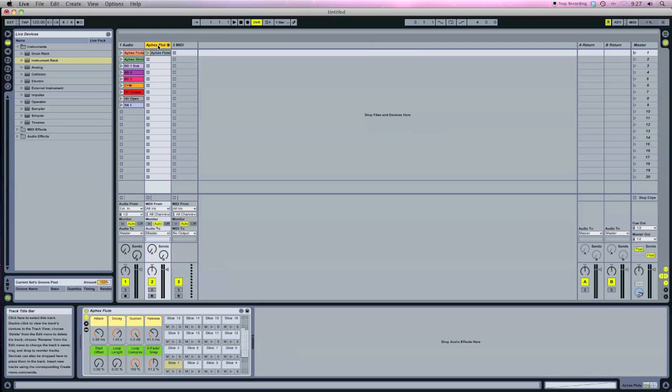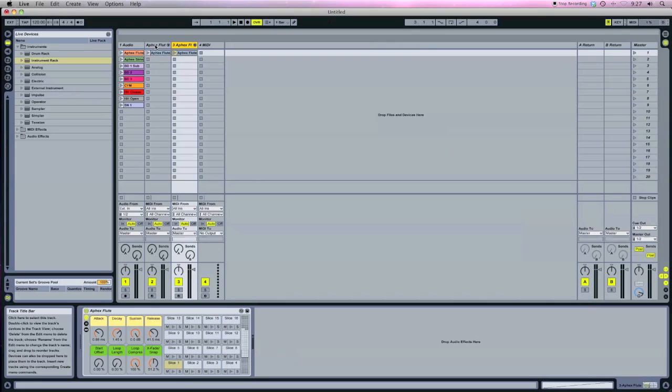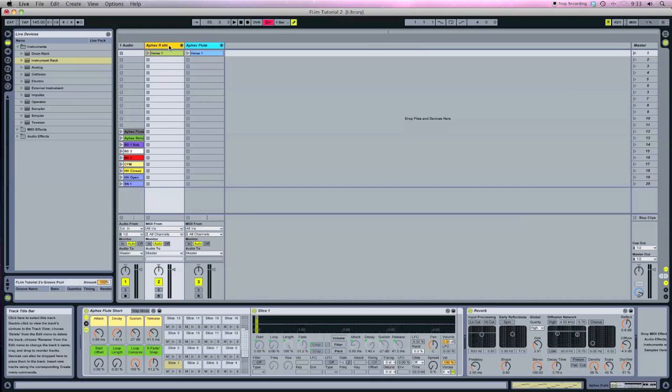Select that instrument, hit Command D and duplicate it. Now we have 2 Aphex flute instruments. One of them will be used for the bass chords, and one of them will be used for the lead. One of them I've labeled Aphex Flute Short, and I've put the sustain at -27. The one used for the chords, I've just left alone.